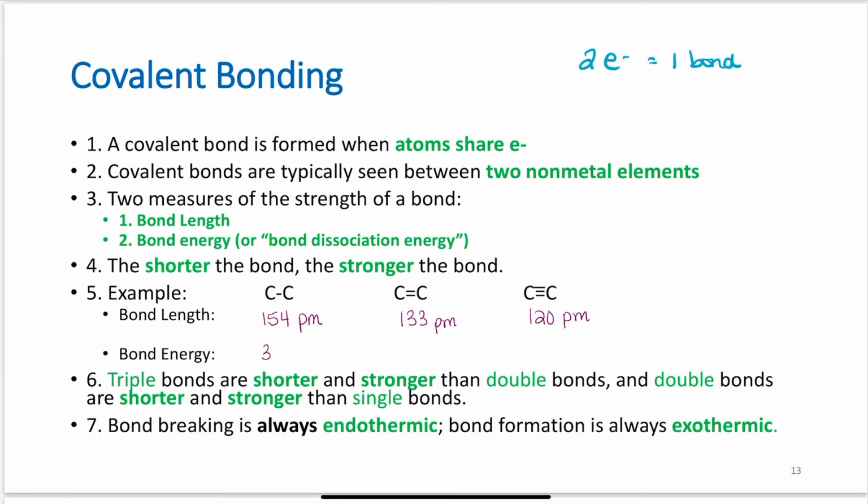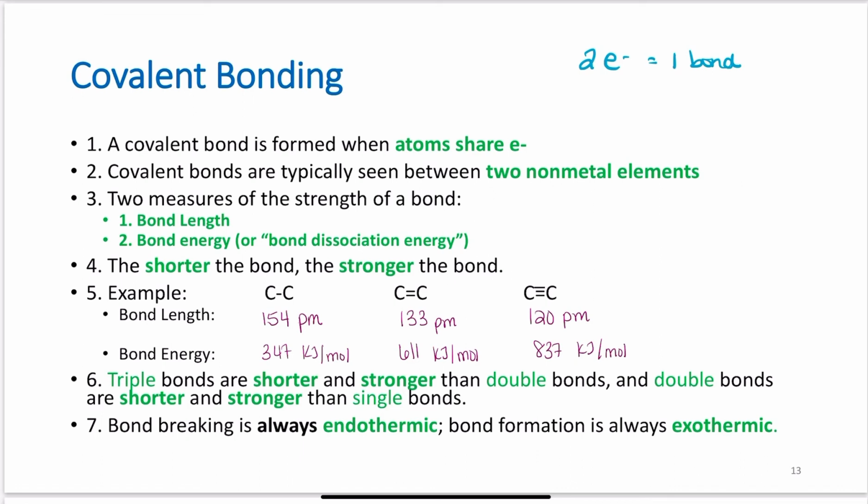Bond energy for a carbon-carbon single bond, 347 kilojoules per mole. What that means is it takes 347 kilojoules to break up 1 mole of carbon-carbon single bonds. Carbon-carbon double bond, 611 kilojoules per mole. And carbon-carbon triple bond, 837 kilojoules per mole. Note, this is not a linear relationship. It's not like it takes 347 kilojoules per mole to break up 1 and then double that for 2 and triple that for 3. That's not it. They're not the same type of bonds. We're going to talk about the different types of bonding in chapter 11. Different types of bonds are leading to different energies here.